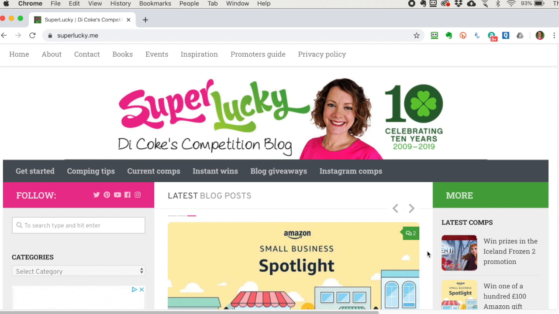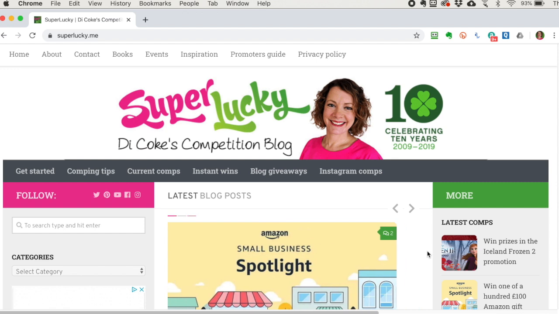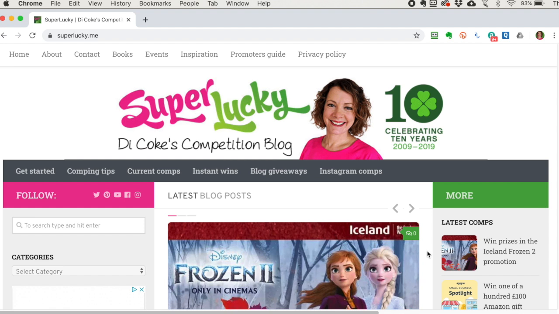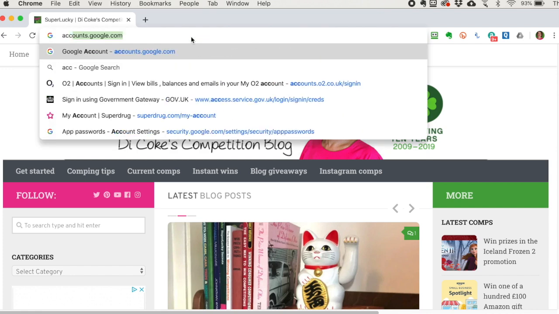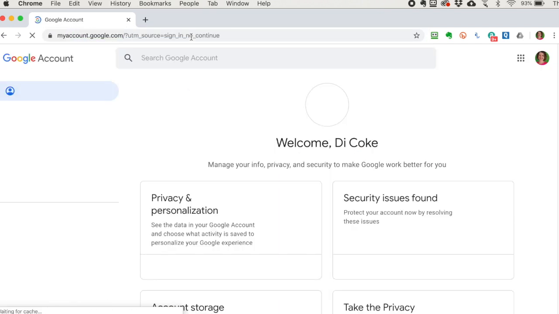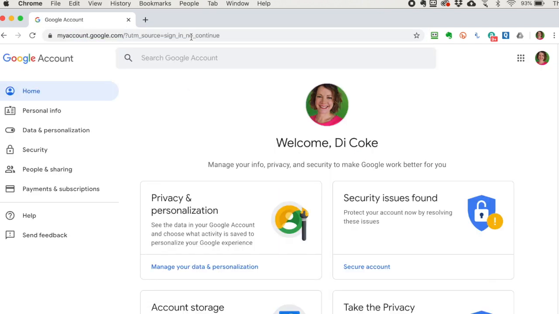First of all, if you have a Google account, make sure you're signed into it because then you can sync your bookmarks across all your devices. To see if you're signed in, just look for your photograph or your initials top right of your browser window. Now, if you've not got a Google account, you can get one really easily by going to accounts.google.com. You don't need a Google or a Gmail email address. You can sign up with any email address, and it's worth doing because not only will it make bookmarks a lot easier, you'll also find Google Maps, Google Drive, loads of handy things that you can use once you've got a Google account.